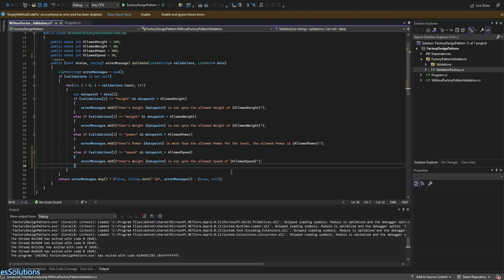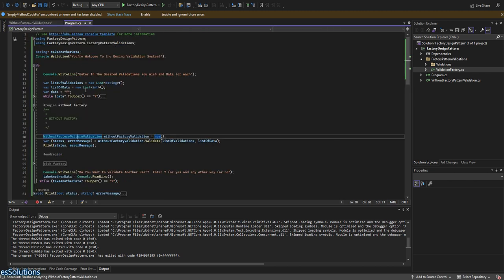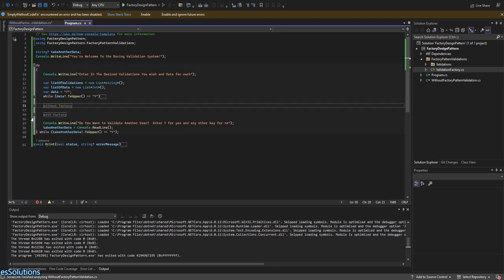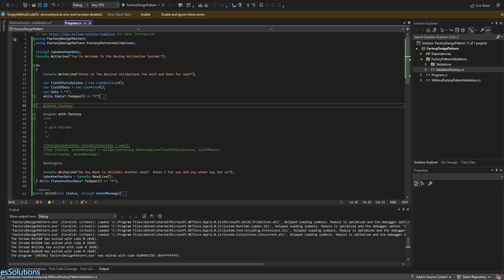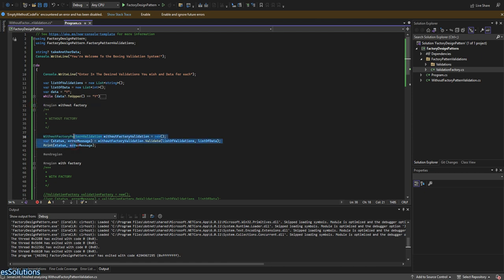But this is where the factory pattern shines, in a thing like this. For example, if a new user comes, he needs to understand that this logic is like this, and this is how the logic goes, for him to go ahead and do what he wants to do here. So let's look at what the factory pattern looks like. Let's go back to program.cs. In program.cs, let me just comment this out for ease.